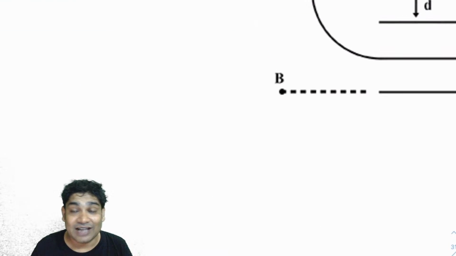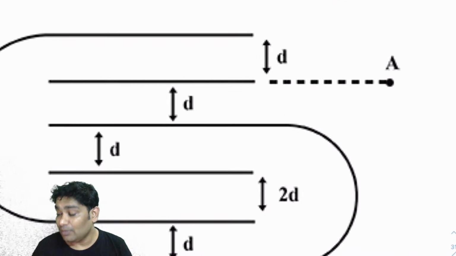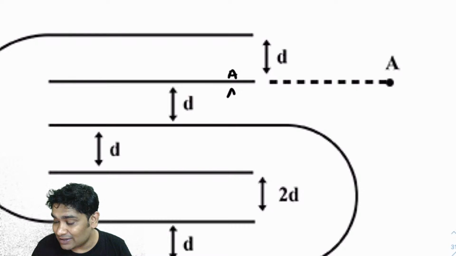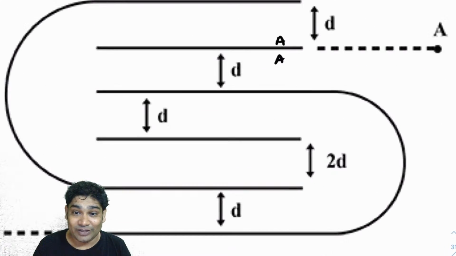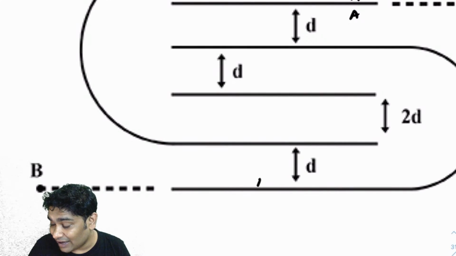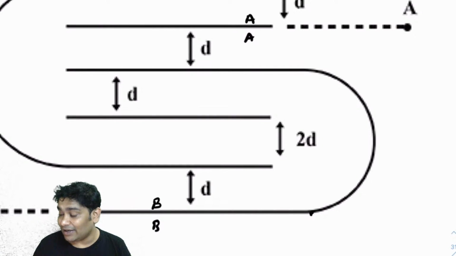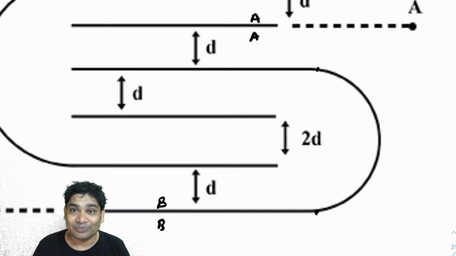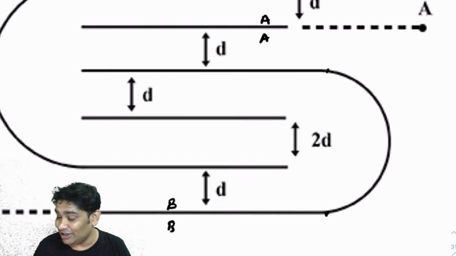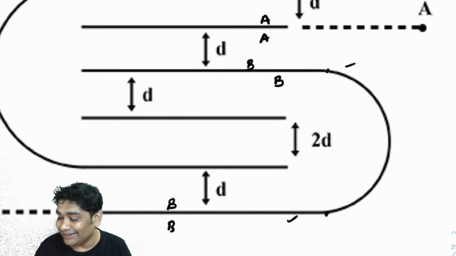Alright, so as we had discussed, how do we solve this? We start marking the potentials. First of all, what we need to do is mark the potential of this as A, this as A. So this is all that is connected to A. I'm done with this. How about this? I can mark the potential of this plate as B, this plate as B. Now this plate is connected to this plate also. Since this plate is connected to this plate, the potential of this plate and this plate would be the same. So I can mark B here and B here.